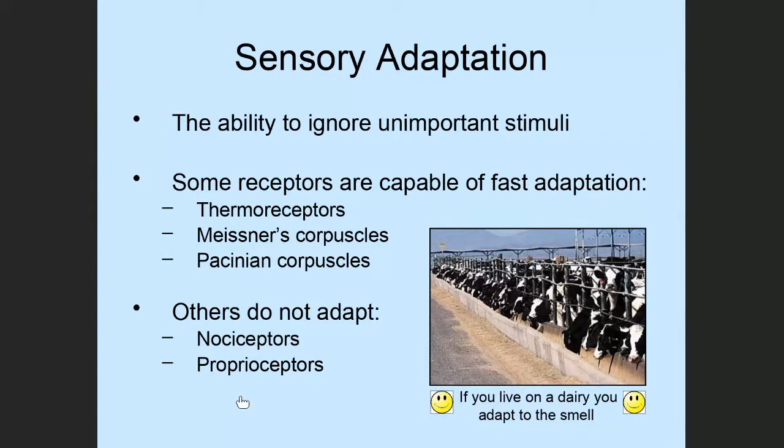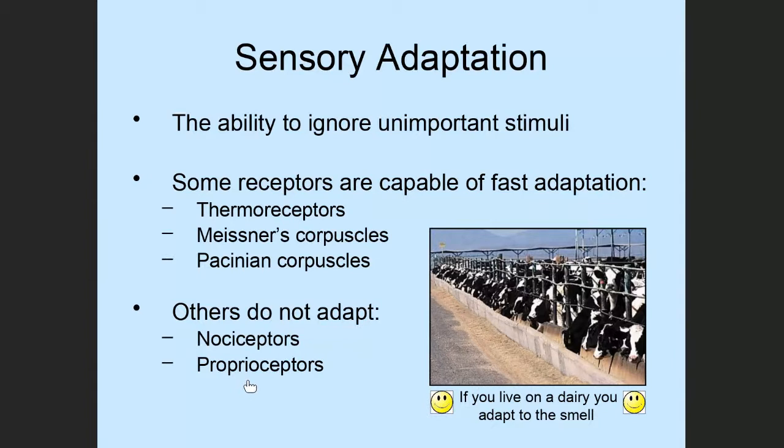I mentioned previously that there are a couple of receptor types that do not adapt, and this is for the safety of the body. So the first of these are nociceptors. When I talked about nociceptors before, I mentioned that they respond to tissue damage. So if you're doing something or something's happening that's causing damage to the body, nociceptors are being activated, and you're going to get a sensation of pain from that. Nociceptors do not adapt, because if tissue damage is happening, that's always important to know. If they were to adapt, that would allow the situation where further damage could be caused to the body, which potentially could be really harmful to the body.